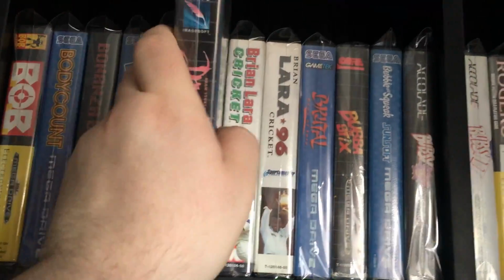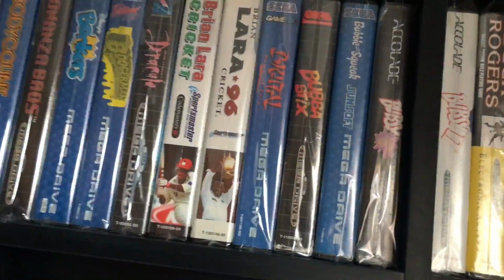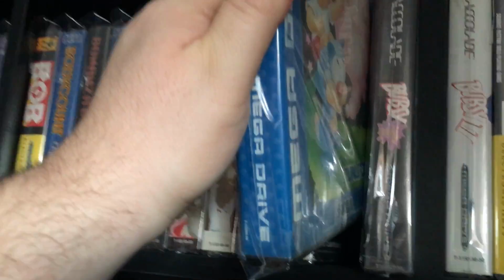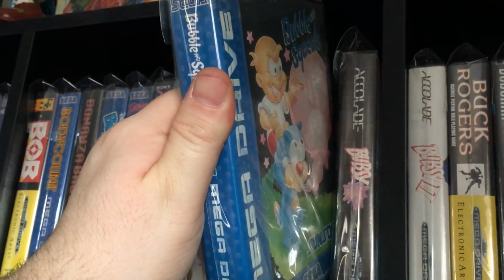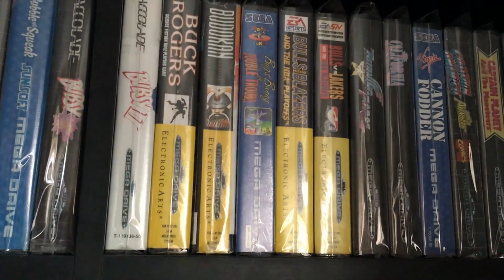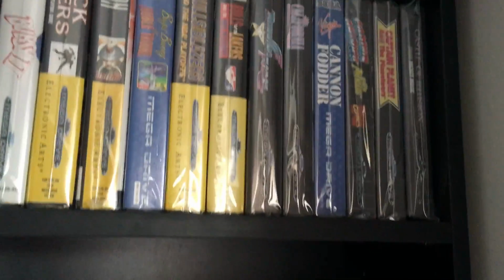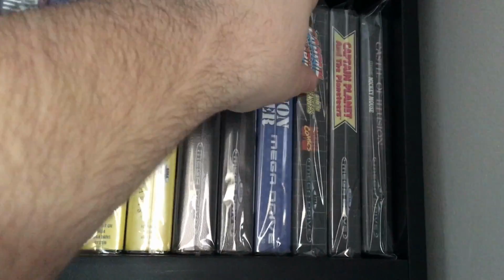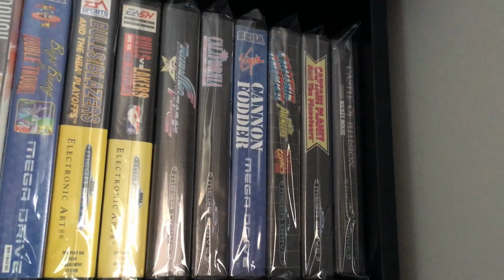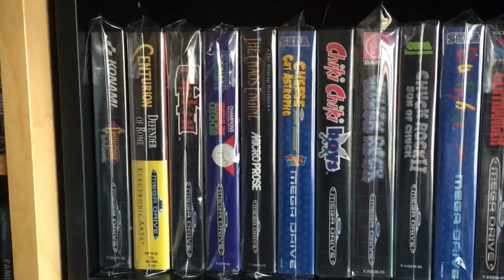Dracula, another pretty hard one to get hold of. This one's pretty difficult as well. Always used to come up on eBay, but it was all like £100 odd or more, Bubble and Squeak. This game here is probably one of the games I play the most. Captain America and the Planeteers. Well, no, that's Captain America and the Avengers. Captain Planet and the Planeteers is a different one. Mickey Mouse. Right, onto the second row.